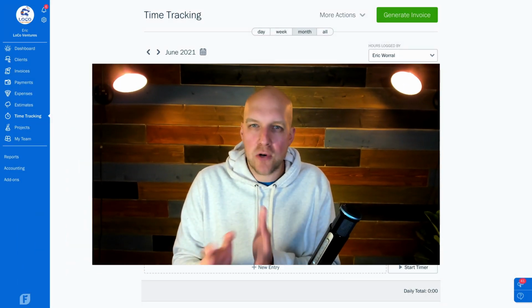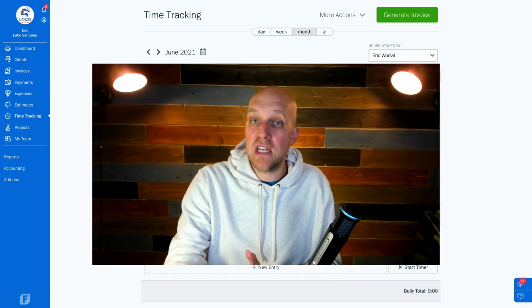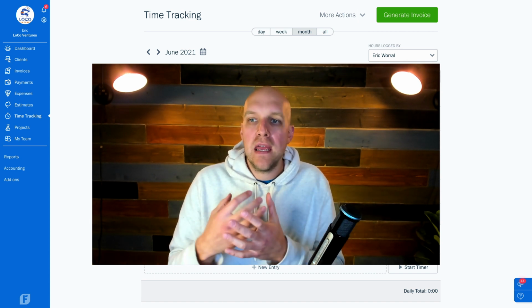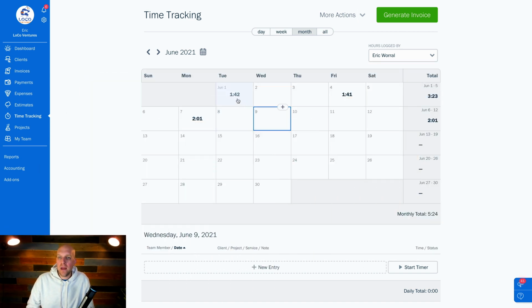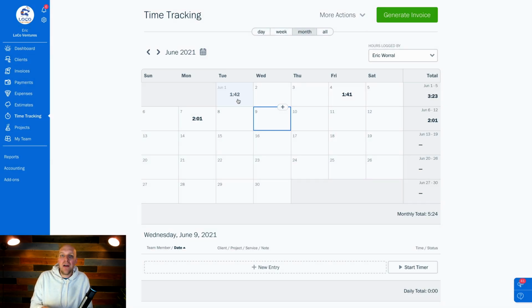I'm kind of split on tracking your time. Part of me likes just doing project based: here's the number, this is what it's going to cost. Part of me does like time tracking in that when you're looking at these numbers here, you're like, okay, is somebody really making up the fact that they worked an hour and 42 minutes? It's very direct. The issue that I have is I have trouble tracking all of my time because my brain's always rolling, right? So if I'm thinking about that client, am I really going to open up this tool and start tracking that time? Probably not.